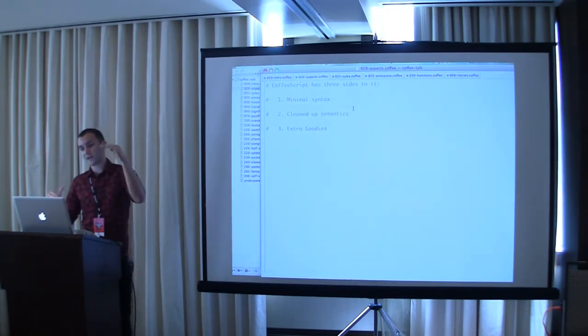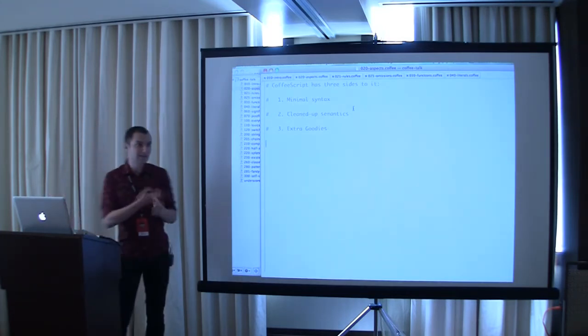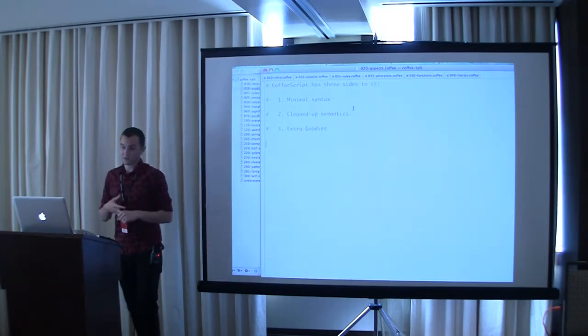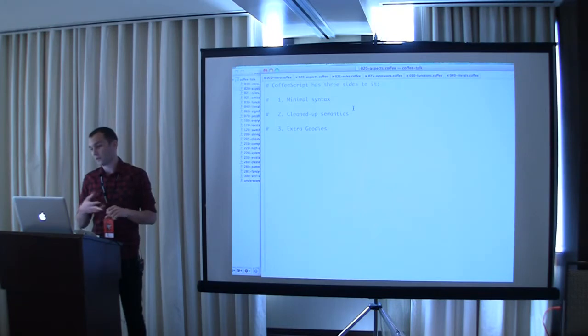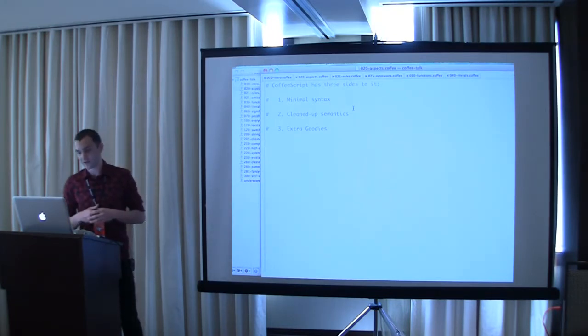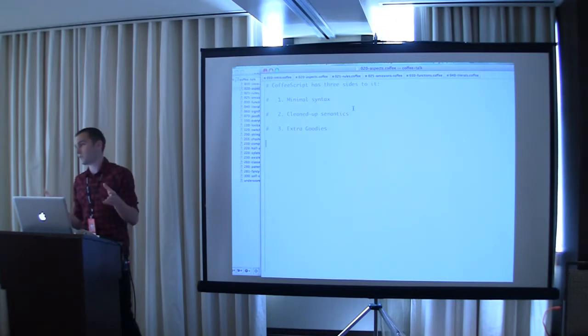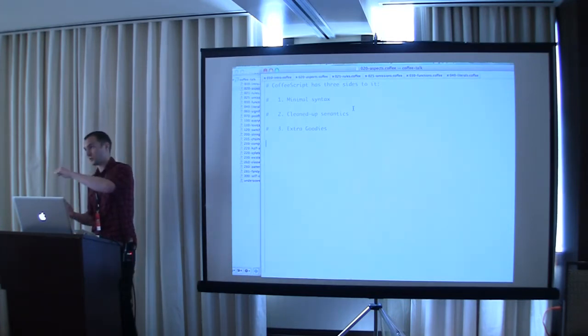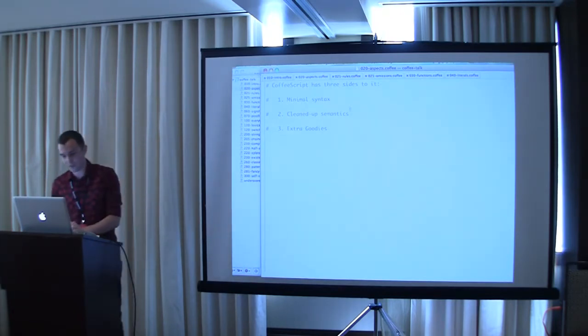So that's the second aspect. We have the cleaned up syntax, we have cleaned up semantics, and there's also extra goodies. So language features like slices, splats, that's the variadic arguments that Crockford was talking about before. You have comprehensions instead of low-level loops, and all kinds of extra goodies. There are some things that you can't do, like Brian was just talking about with method missing. You can't do that without either having an interpreter or intercepting every single object call that you ever do. So there are some things that are just impossible, but the things that we can do, we try to.